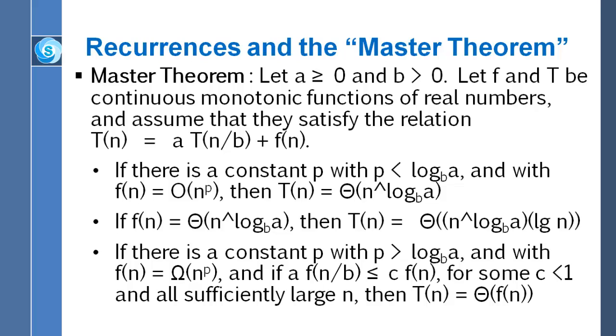That's a detail that we don't need to really think about too hard in practice. And to be perfectly honest, the language here is a little different than the language in the book of Corman et al. So don't be concerned about this anyway. Here we go. So suppose we know that the function t satisfies the recurrence formula t of n equals a times t of n over b plus f of n. With that as hypotheses, there are three cases to consider.